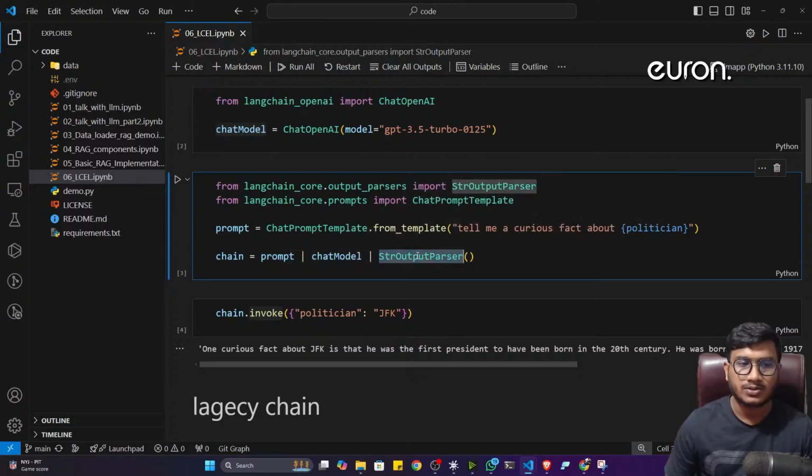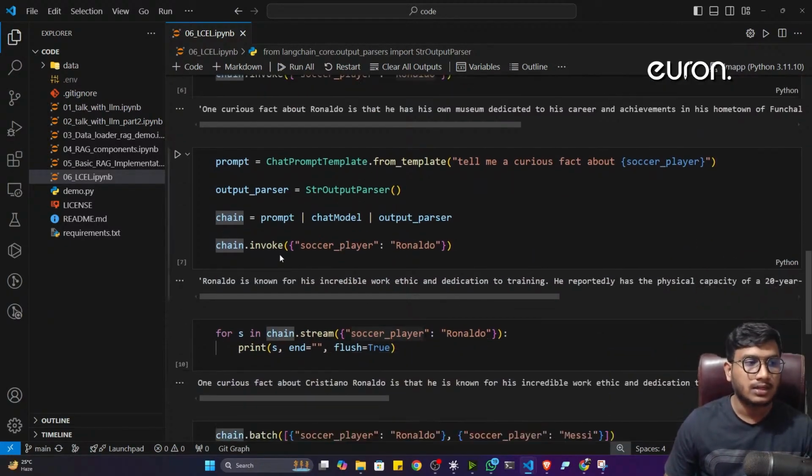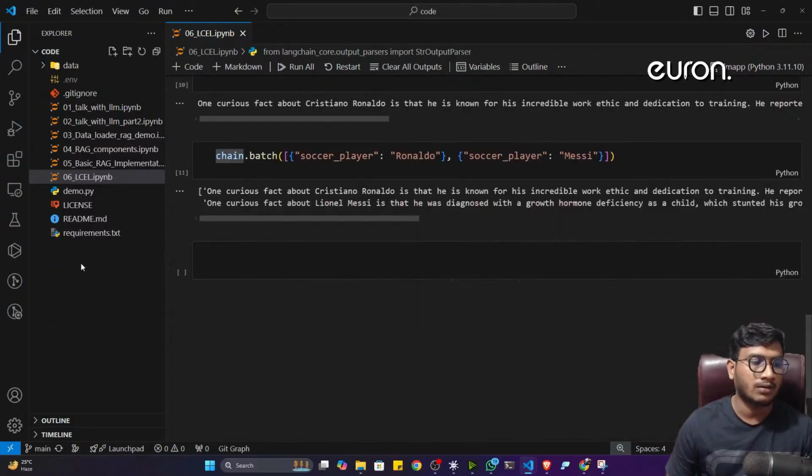Okay, these are my runnables, these are my executables, and with the help of this pipe symbol, we are getting the chain. It's the step of execution. Now inside the second generation of LangChain, they created some built-in runnables. These built-in runnables will help you build this chain in a more advanced, more powerful way. Now let me tell you how we can use them all one by one.